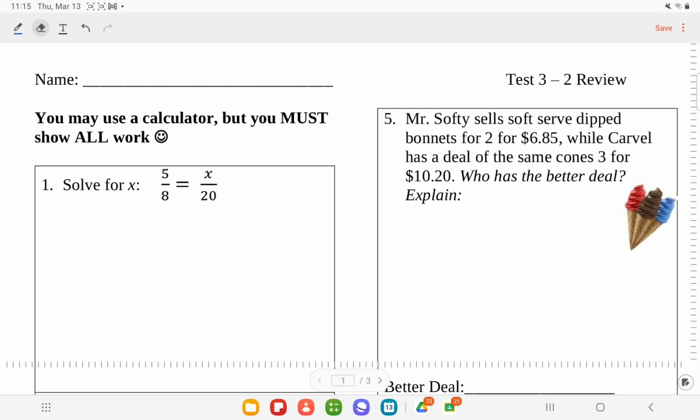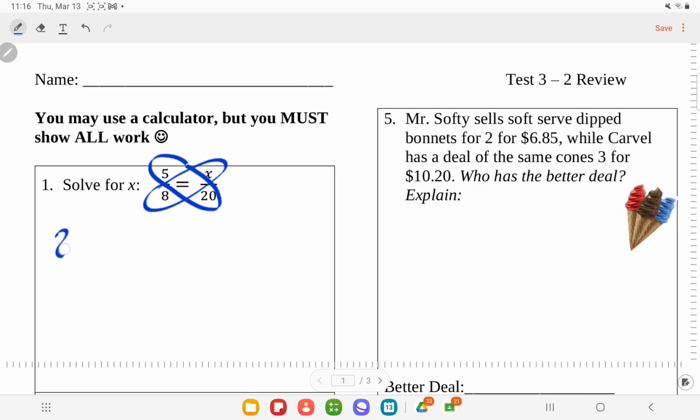The first one is set up as a comparison of two equal fractions, or two equal ratios. That is a proportion, so we're going to solve this with cross multiplication. I would multiply first with the x so that the x ends up on the left. It's not going to be wrong if it's the other way, but it's a little easier on our brains.